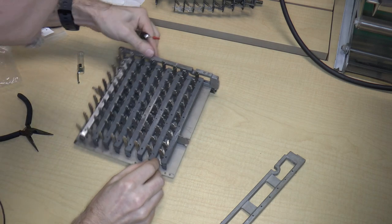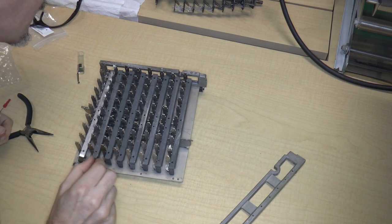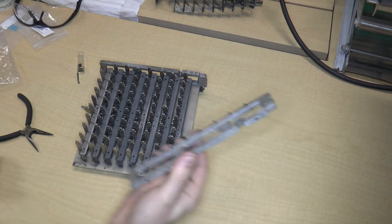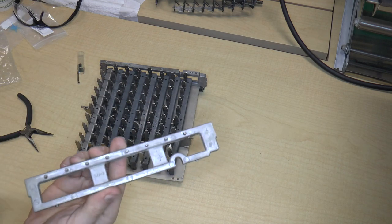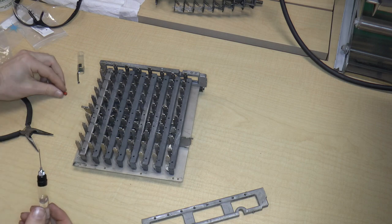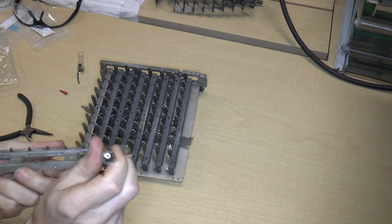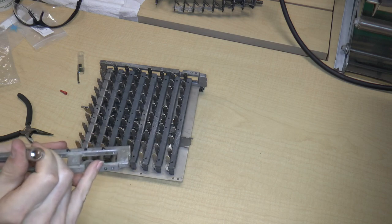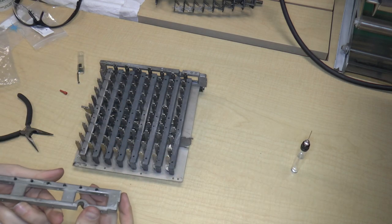Okay, this one came off its pin. All right, there we go. I'm just checking them all to make sure that they're properly aligned, because the next thing to do is to put this in, and I've got 8 of those bars to align with the pins. So first let me go ahead and put a little bit of oil on each pin just to make it a little bit easier. Okay, so the oil is on each pin now.